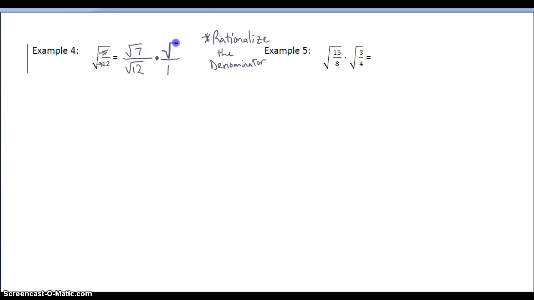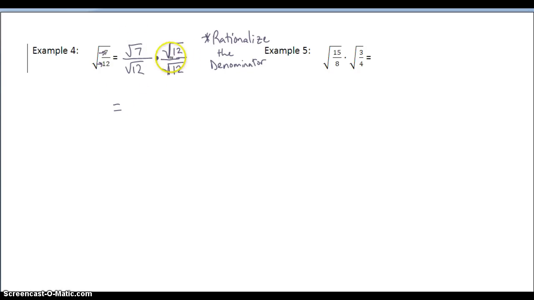And in this case, I'm going to switch my numerator to the square root of 12 and the denominator to the square root of 12. And I got that square root of 12 by using this denominator. So if you look, the square root of 12 divided by the square root of 12 is really just 1. So I'm not changing values, I'm just changing the way this 1 looks. At this point, I'm going to multiply fractions.